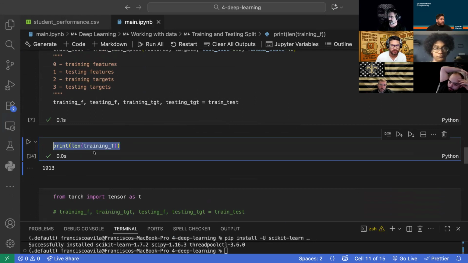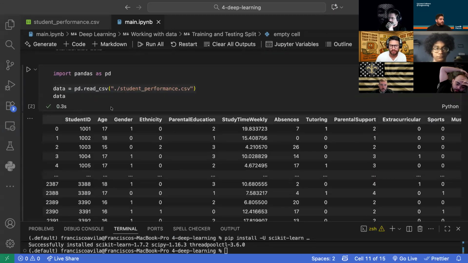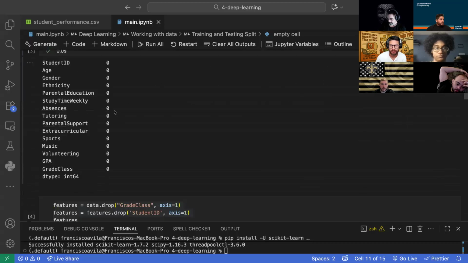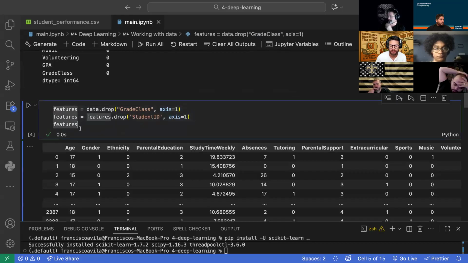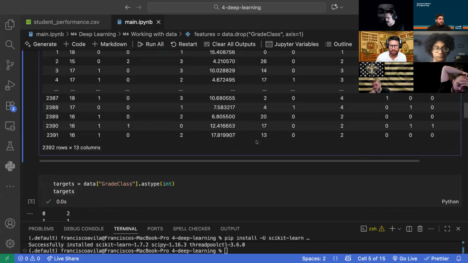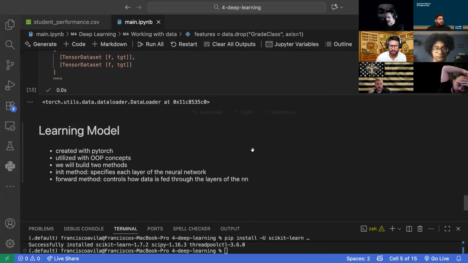Oh, that is not a good way of seeing it. Let me come up here. Okay, so there we see 1, 2, 3, 4, 5, 6. There's actually a way it tells me. So there's 13 columns. So we do have 13 features to account for here. All right, great.